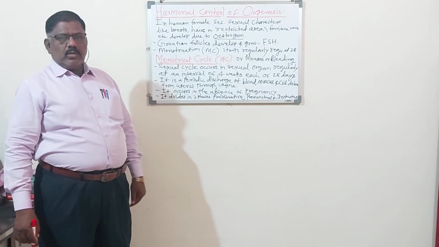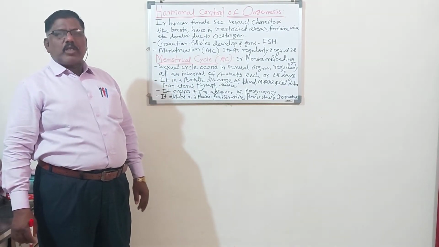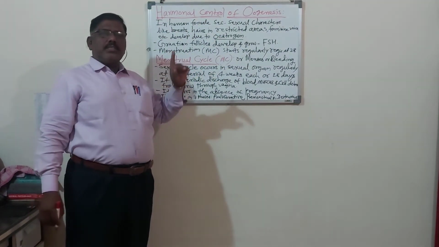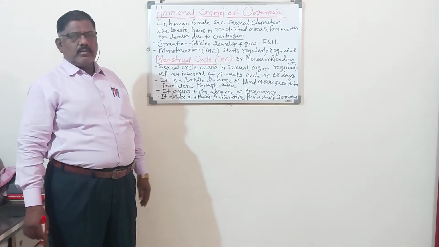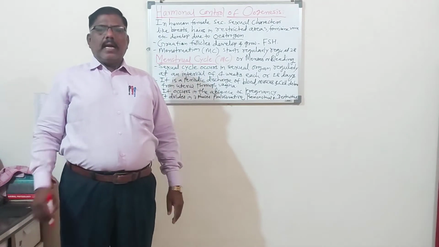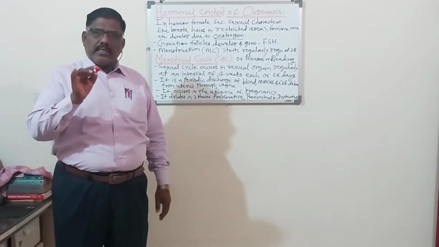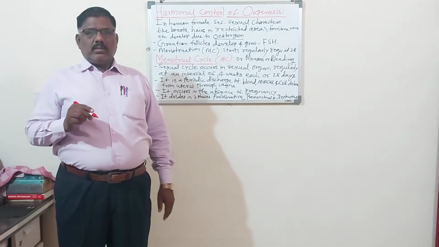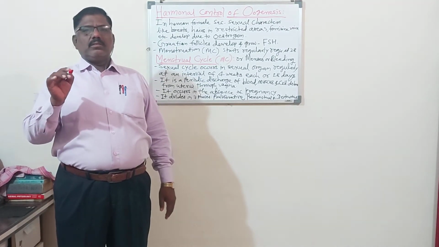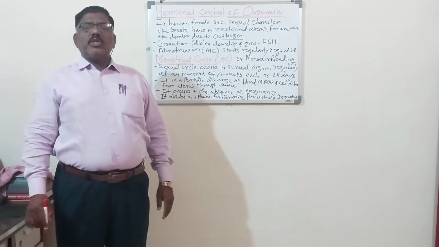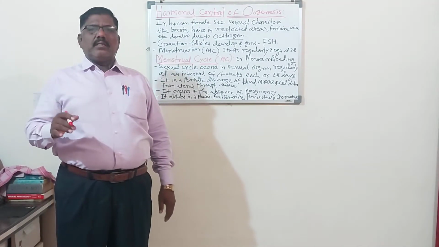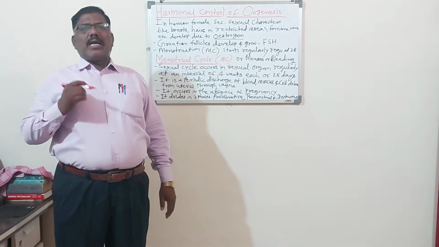Reproduction. Under the heading of chapter reproduction, we will study these two bits, hormonal control of oogenesis and menstrual cycle, which in short form is called the MC. So, dear students, listen here carefully and try to understand. We are studying human reproduction, human physiology. Our paper number is 6 and the name of the paper is physiology, and it is mainly concerned with human physiology, which is very important and beneficial in our life.